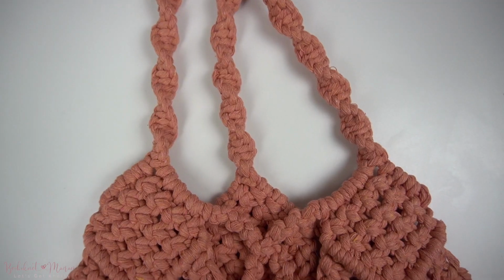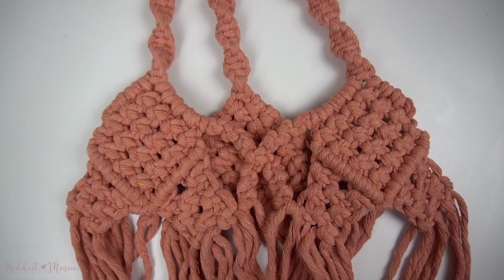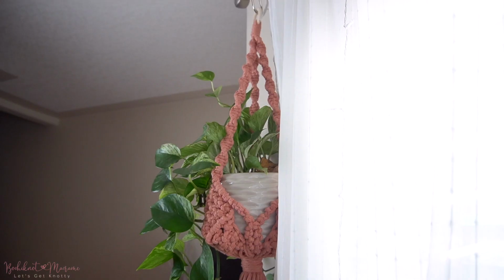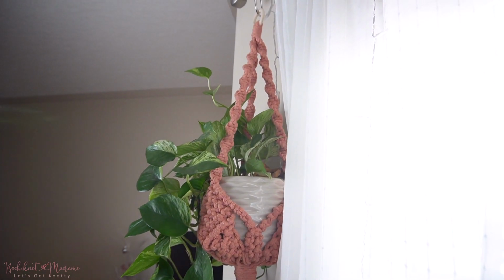For those of you who don't know me, my name is Nicole, and in today's tutorial we will be going over a square knot diamond plant hanger pattern. So this is our first video of 2021 and I really wanted to start off this year super strong. This plant hanger tutorial is an intricate pattern, but it is beginner friendly since it is made with a bunch of basic macrame knots. So a bunch of the knots that you will see in today's tutorial, like the lark's head knot, square knot, double half hitch knot, gathering knot, alternating half hitch knot pattern, those are all basic macrame knots that you should know when starting out with macrame.